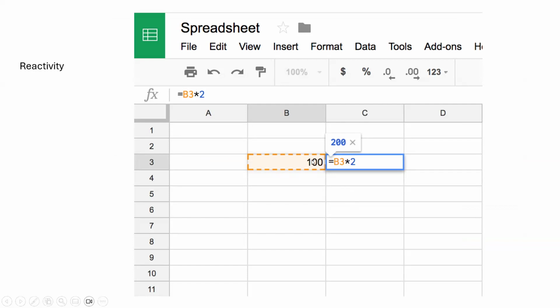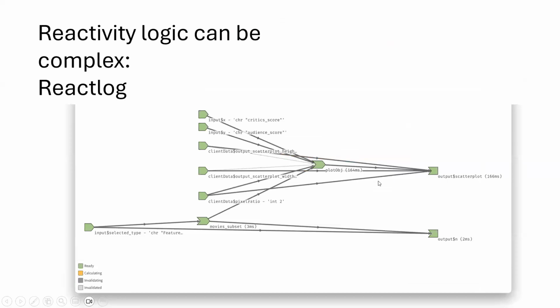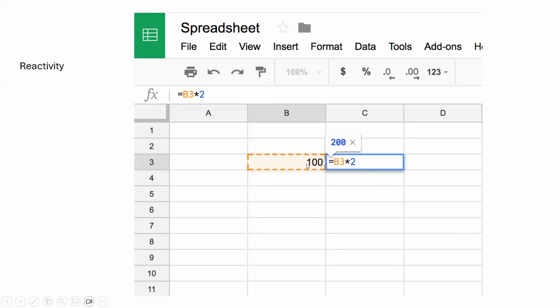If you have Excel, you have 100 here. Here you can see equals that times 2, right? Obviously, you're going to have 200 here. So suppose you have that, and you come back and modify this number, then the second will change, right? So that's reactivity. Obviously, you can have another cell that looks at that and adds 5, for example. This is 205, and then all three will change together, right? The same thing goes here.